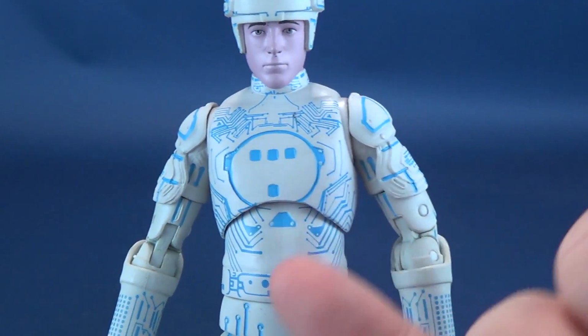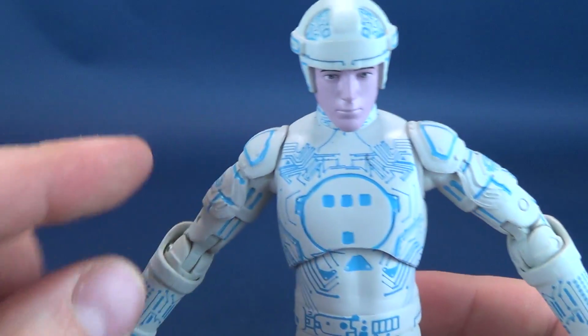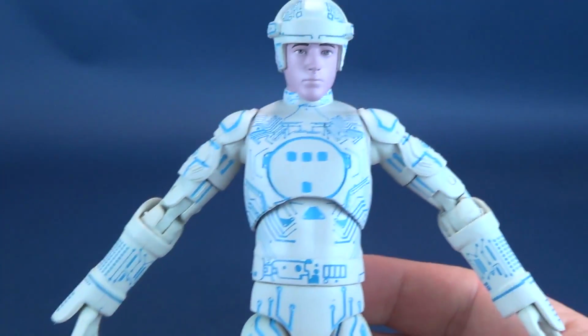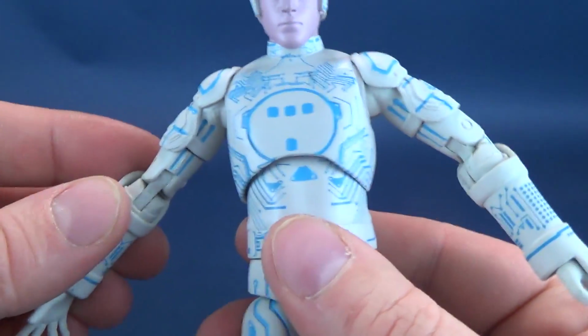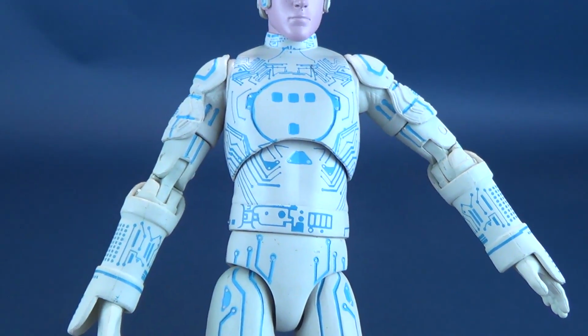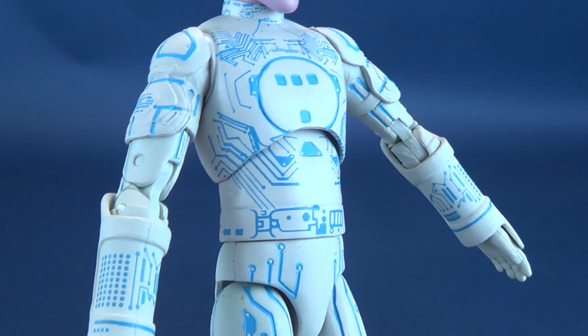He doesn't have the sash, so he doesn't have the hindrance of being able to move his arms outward. He still has the problem with the shoulders preventing the arms from moving further out than a 45. That is a 45-degree angle, in case anybody was wondering. But at least he has a little bit more freedom to move his arms all the way around, whereas Flynn didn't necessarily have that.